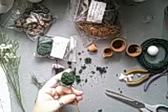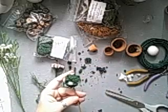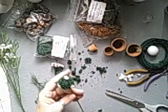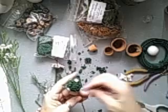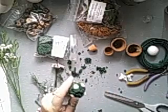Now you can add anything to these. You can add little bits of ribbon. You can add whatever suits you. You can put a little bit of bling in between these flowers, or whatever flowers you use.